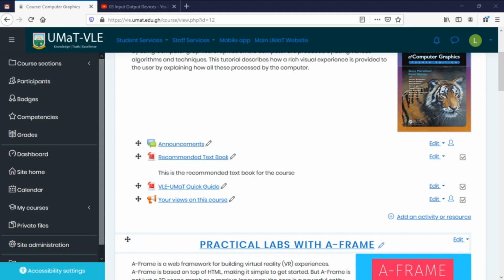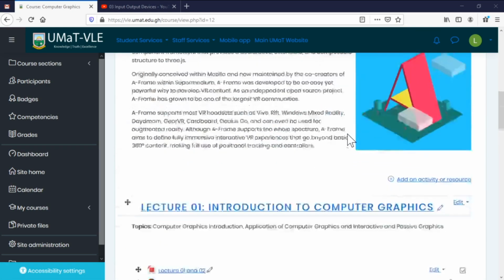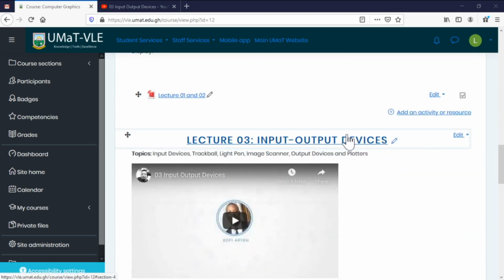Okay, at this point, everything that we've said and done has nothing to do with getting grades or marks for students. So the moment we start introducing activities like Assignment and Turnitin Assignment together with quizzes, we get to take marks of students and put them in a GradeBook.